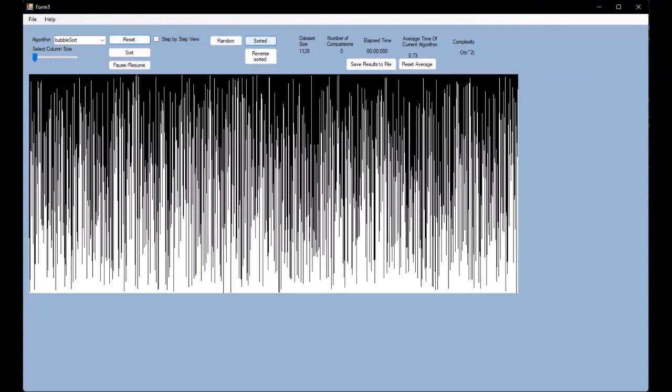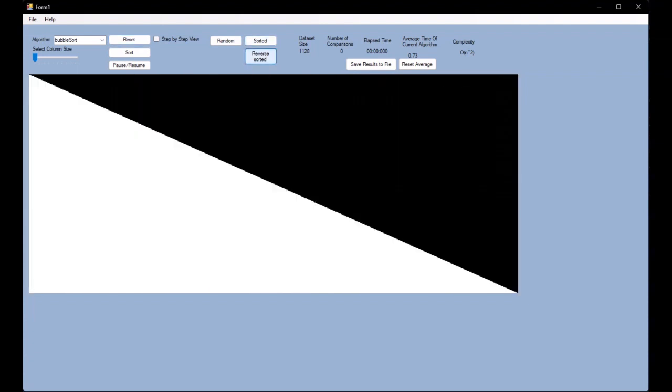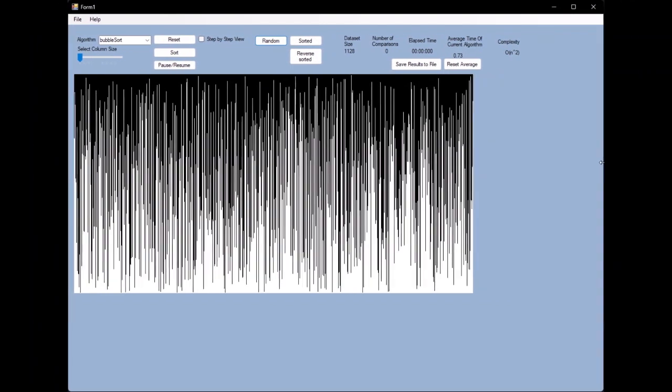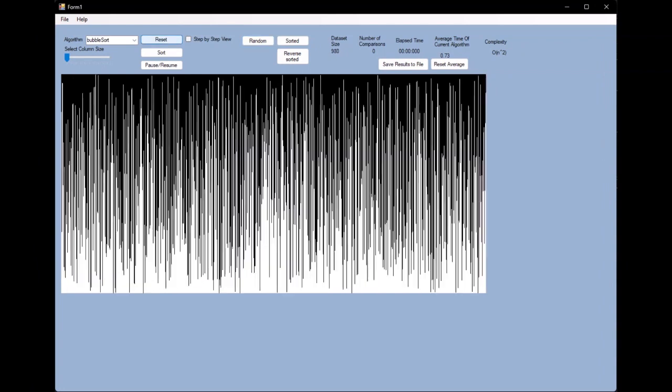If you come over to these three buttons, we can change what data set is being put into it, such as sorted, reverse sorted, or back to random. Something I also didn't show in testing is, if you can't see this, but if I change the window size, the size of the graph or the size of the data set also changes. I'll put that back.